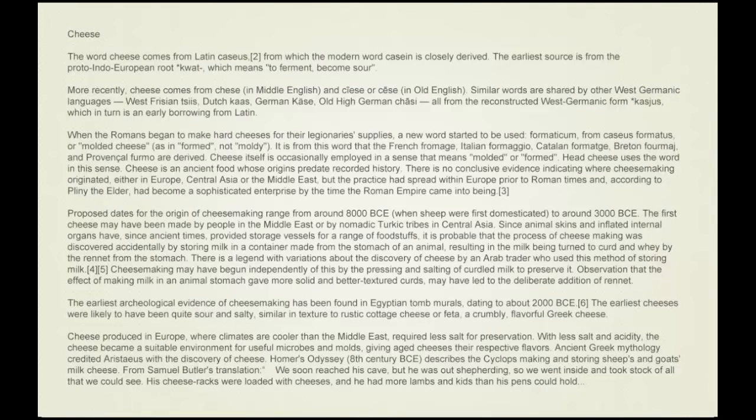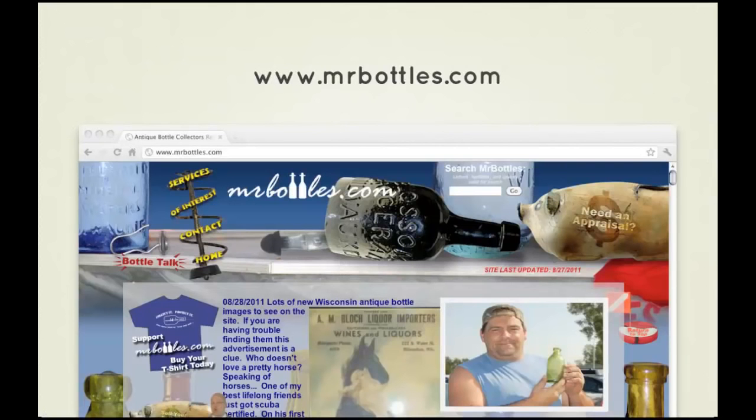Secondly, avoid anything which can be counted as visual noise. Anything which distracts the user from performing whatever action you expect of them. MrBottles.com is an extreme example here, but visual noise can be as subtle as unnecessary images or striking text on an advert. Now that leads me to my next point, adverts.